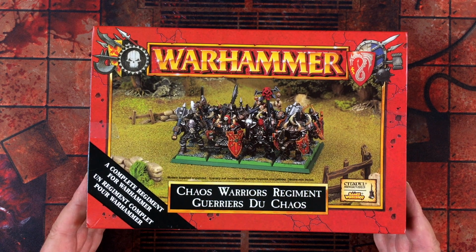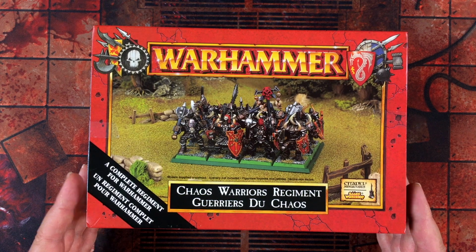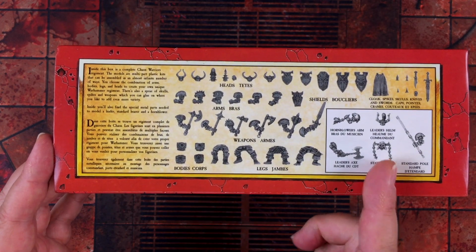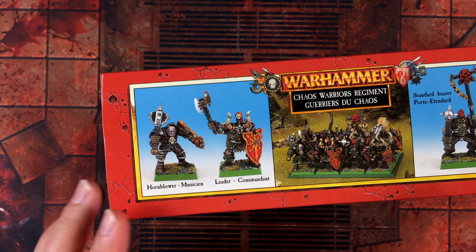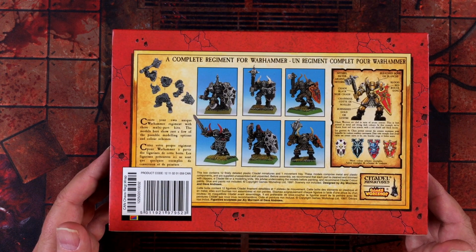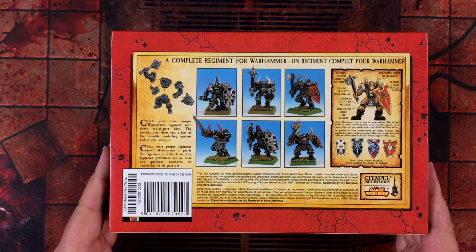We have pilfered some parts from one of the boxes. This box I just removed the shrink wrap from the other day so we could reduce the glare, and I still have one more box in the shrink. But our plan today is to open up this set and show you what's inside. It's a mix of plastic and metal parts, and as Lynn pointed out, they even give you parts to build a horn blower and a leader and a standard bearer in there. So by the time you're done, you get a pretty nice set of vintage looking, hulking Chaos Warriors in plastic with a few metal parts. So we're going to be unsealing this today and looking at the treasures within.